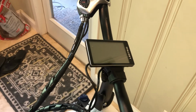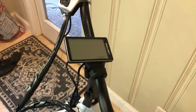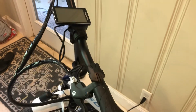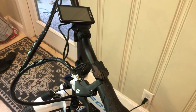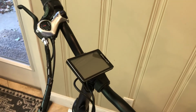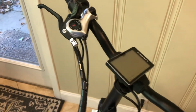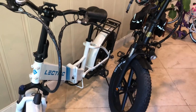So if you plan on looking at your screen a lot when you're riding, which I don't know why you really would, then that's definitely a downside, but I think it's just kind of a nice to have. You really don't even need a screen on these bikes unless you really care how fast you're going, or I guess you need to know how much battery you have left. But these things go such a long way, it's not really an issue unless you're using this to commute 20 miles or something like that every day.